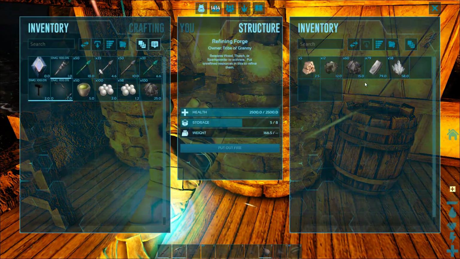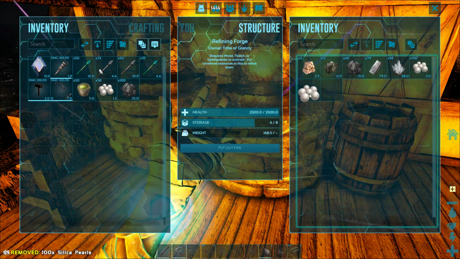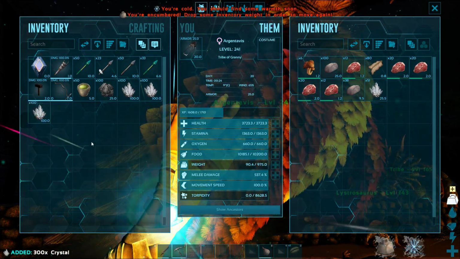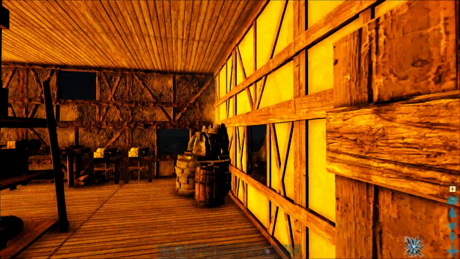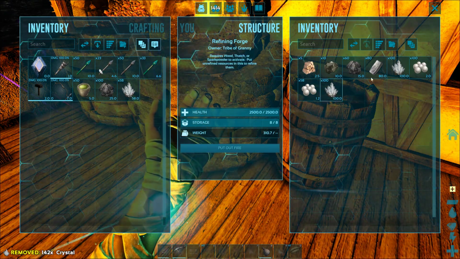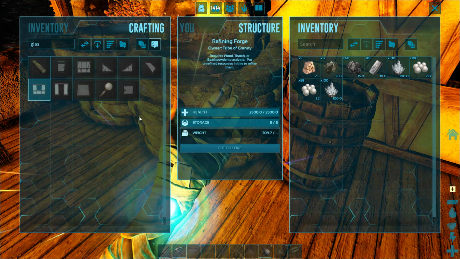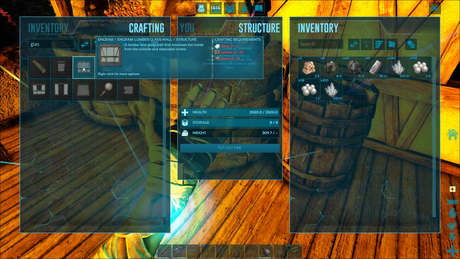So what you do, you grab your crystal and your silica pearls and you pop them in a forge, and then they will melt together and create glass. And then with the glass you should be able to make, let's see if it does here, yes, with these things. That's a glass window frame. Where's the glass? There you go. It'll make the glass, so you need one glass per window frame.